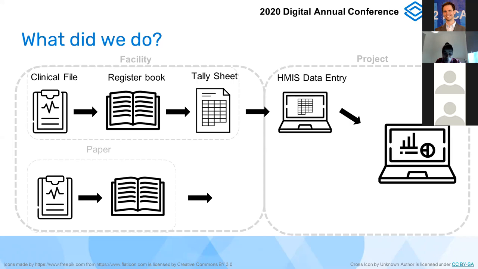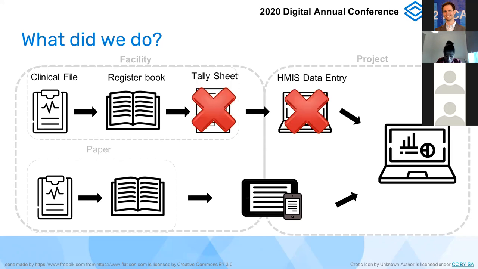So what we did with our proposal was keep the first two steps, but then we enter the data directly from the registry book into the tablet, and then we synchronize with the server. So we basically skip these two steps, which were already identified as very time consuming and very prone to errors. We could also have skipped the registry book step, but we decided not to because it was a pilot and the people in the field really trust the registry book. So we decided to keep it, but it was really duplicating the work.